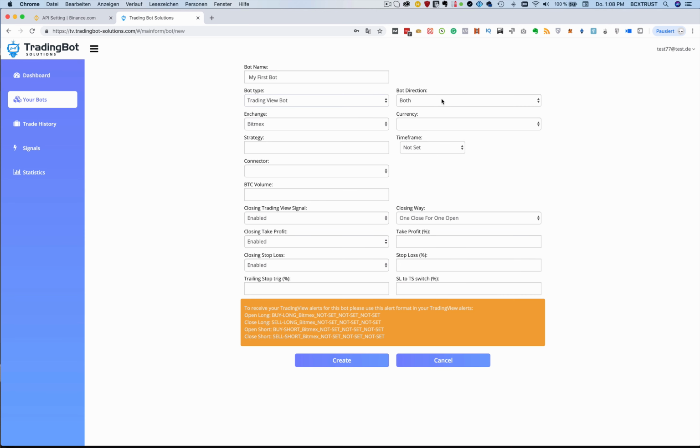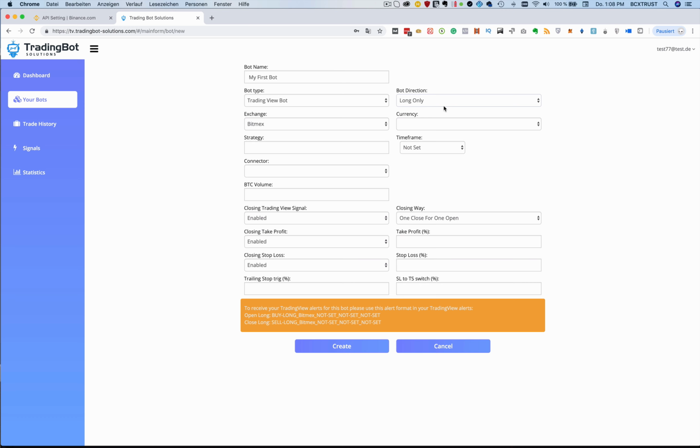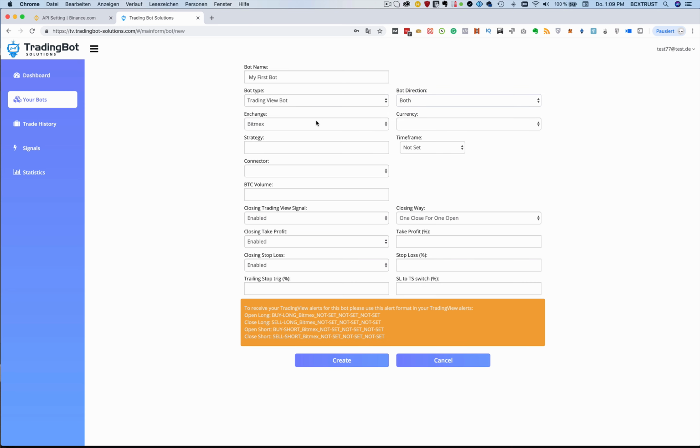And then you get quite a lot of functions here already. So for most exchanges, you can put it to long, because Poloniex and BitMEX will support short trading. And in the moment we support BitMEX. So you could go ahead and leave this to both if you pick BitMEX.